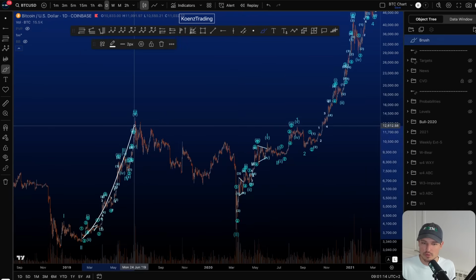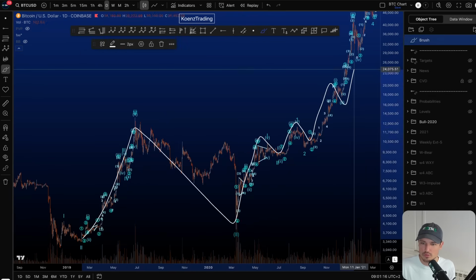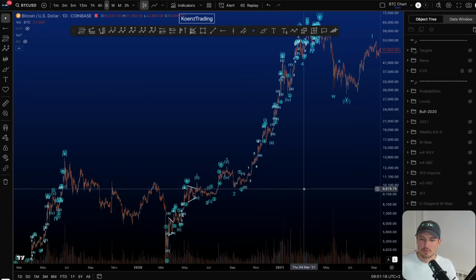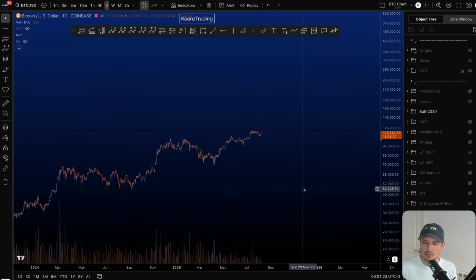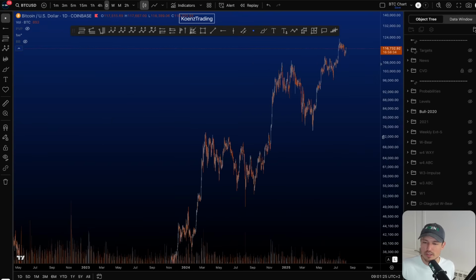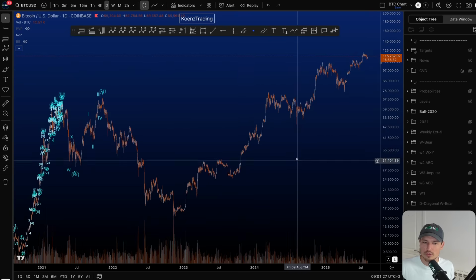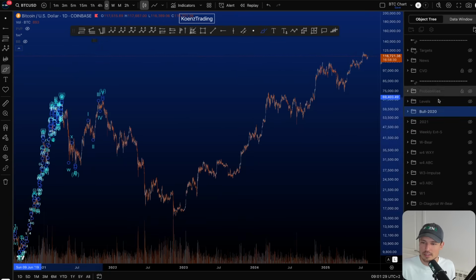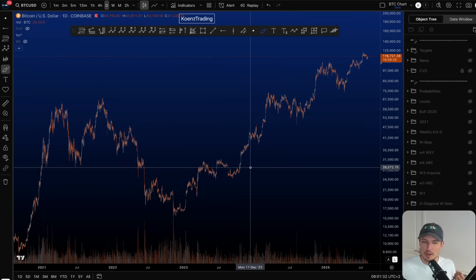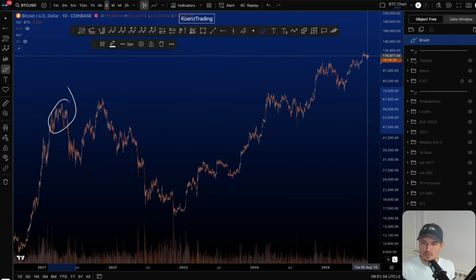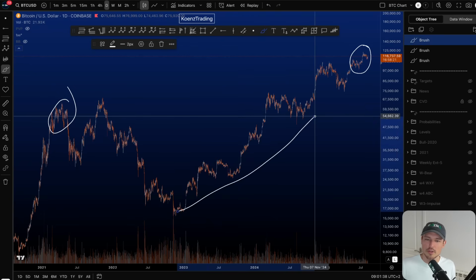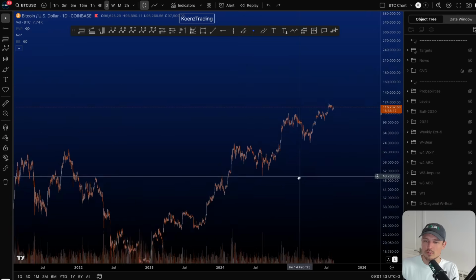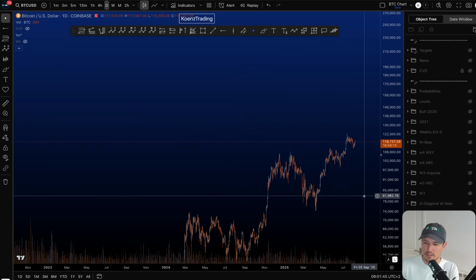I could even include this one as well. 1, 2, 1, 2, 1, 2, 1, 2, and up, right? Preferably, you see your 1, 2s at the beginning. The moment you start to count 1, 2s at the very end, or potentially the end, because we don't know if it is the end, if you start to count 1, 2s after a very long time in a bull market, you have to be aware that you might also consider 4 5s or diagonal structures. By no means are we saying it's the end already.